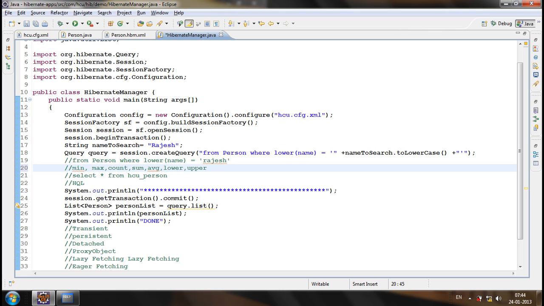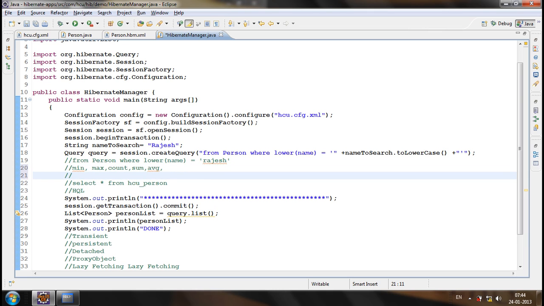Lower and upper are not aggregate functions. I think they are normal functions. Aggregate functions are only 5: min, max, sum, count, average. Aggregate functions aggregate the data, but lower and upper will not aggregate the data.